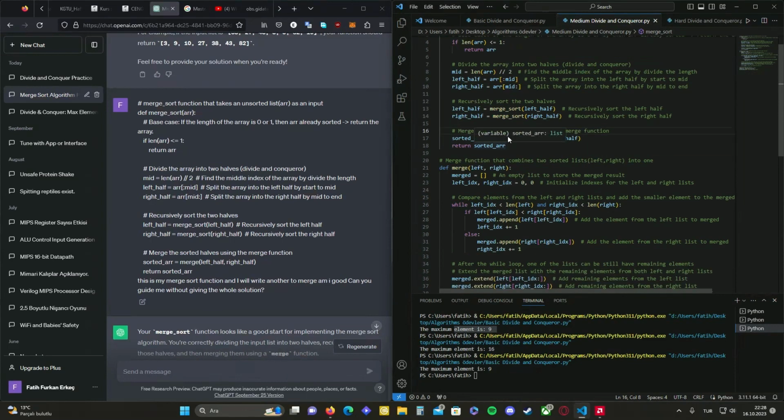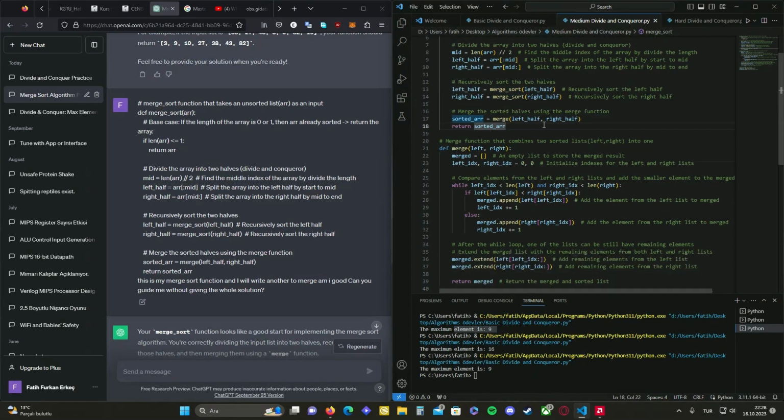So I sent this part to ChatGPT and said, this is my merge sort function, and I will write another function to merge them.